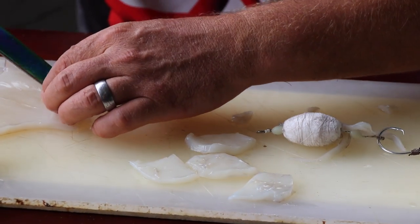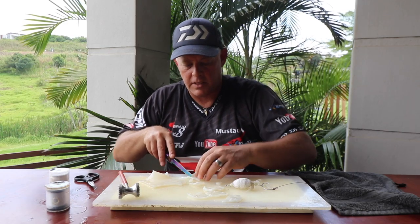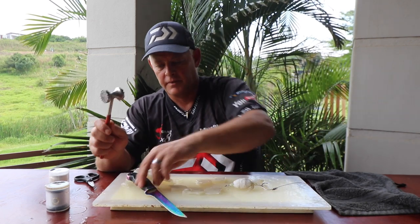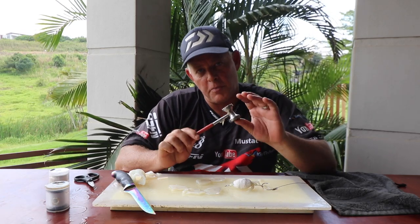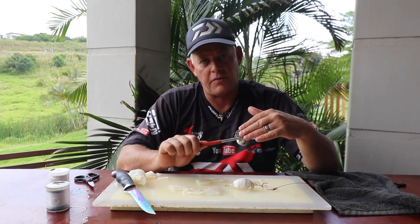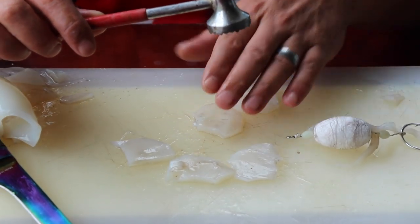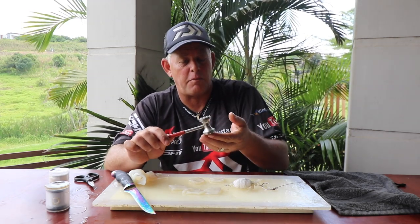At this stage they don't have to be too neat because we're going to beat them. Now I'm going to chop these up with a chocker hammer. Some chocker hammers have sharper points on one edge and flatter points on the other. If they don't, take one side and hit it on rocks until it goes a bit flat — that mushes up the chocker much better. When we beat chocker, we put the tough skin side to the top so the softer side mushes open, creating more flavor while keeping it a stronger bait.